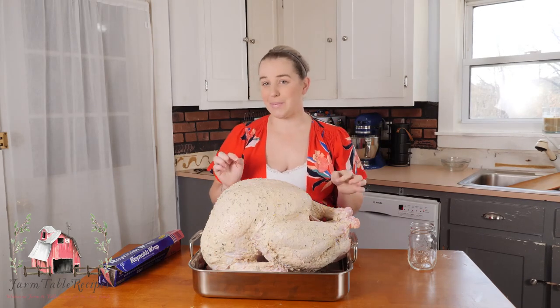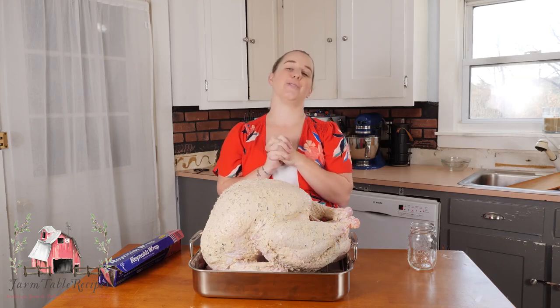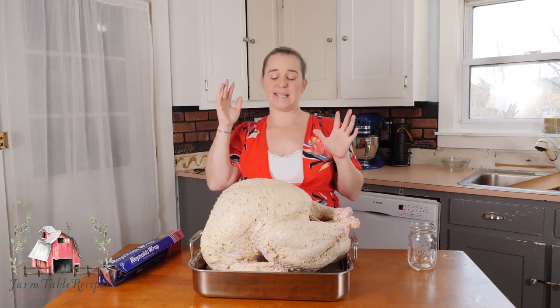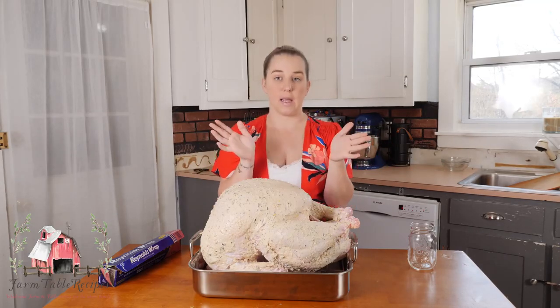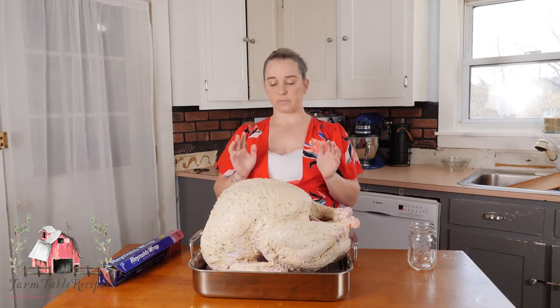But I want it to crisp up a little bit at the beginning so that we have that nice protective layer, okay? And that is definitely contradictory to what I have seen a lot of people recommend. They either recommend tenting it at the beginning and uncovering it at the end and not peeking at it at all, which is because we don't really want it to drop in temperature. We have to work fast, and that just takes more time away from the cooking process.